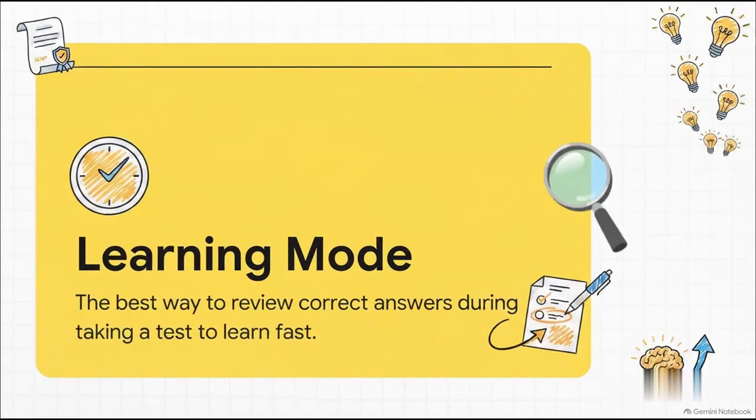Oh, and there's also learning mode. When you turn this on inside practice mode, the simulator instantly displays the correct answers right as you're taking the test. So instead of waiting until the end of, say, 50 questions to see what you messed up, you learn from your mistakes the exact second you make them.